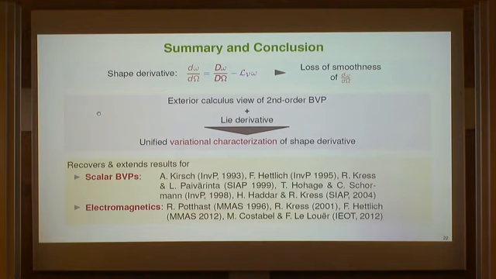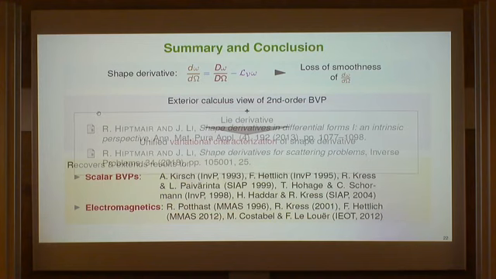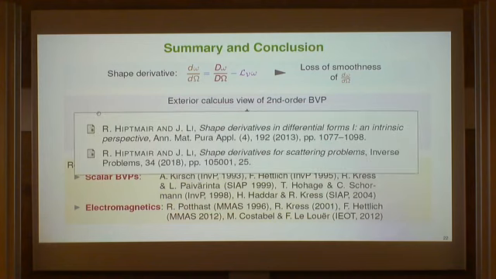Nevertheless, you have seen it's still a lot of technicalities involved. You have to be careful with the integration by parts on the boundary with smoothness assumptions. The details you can read in these papers. I hope I have given you some general ideas and I've succeeded in convincing you that this blending of shape calculus and exterior calculus has been a reasonable idea.